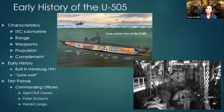Now I wanted to include, in addition to this cross-section, this other little photo that you see to the bottom right here. This is not the U-505. This is another similar type of submarine, but just to show you how cramped the quarters were and the living conditions. Here is where you have the bunks, which were often in the same place where you had the torpedo tubes in the aft and forward torpedo rooms. And those bunks were made to lift and move out of the way in case you needed to use these rooms to launch torpedoes. And the crews often practiced something that was known as hot bunking. So that meant that they would take turns and rotate their shifts, and half the crew would sleep and the other half crew would be on duty, and then they would switch it out. And that's usually how it happened. And you can see that in this photo.